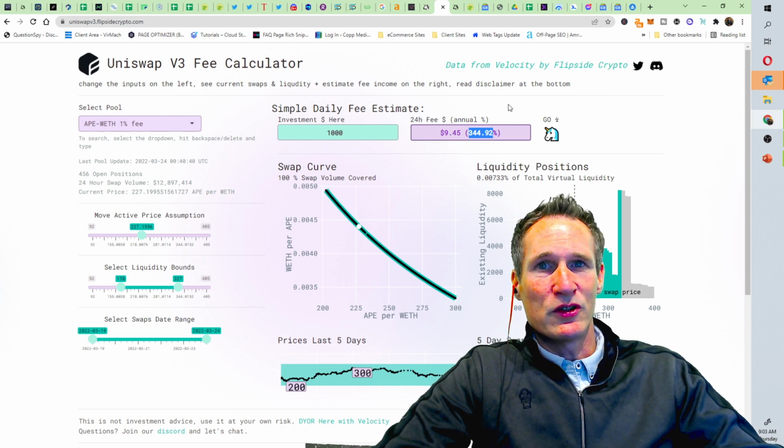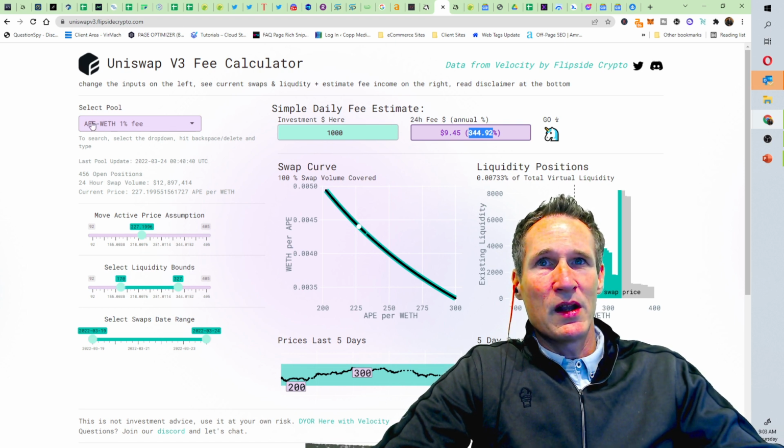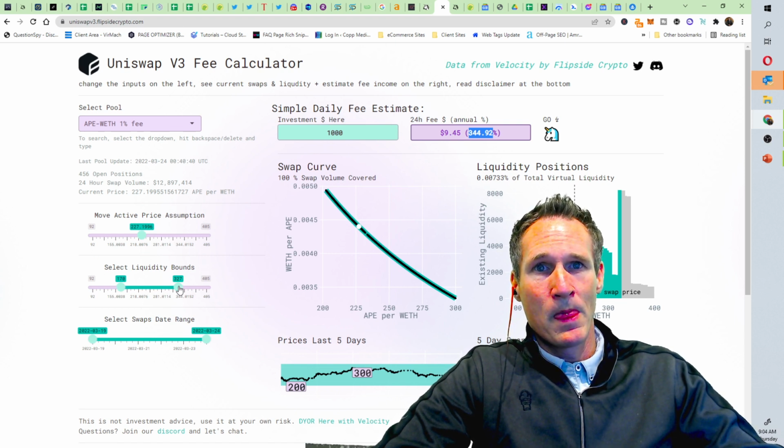Now, there's some things I want to let you know about this. This is based on some settings of the range. You see this select liquidity bounds. So this is on APE per ETH. If APE goes up and ETH stays at the same dollar amount, there's 170 APE per ETH. If it goes higher than that, to where maybe it's 150 APE per ETH, you fall out of range. If it falls below, or APE starts dropping and goes less than 327 APE per ETH, then again you fall out of range. So watch what happens when I open up this range.